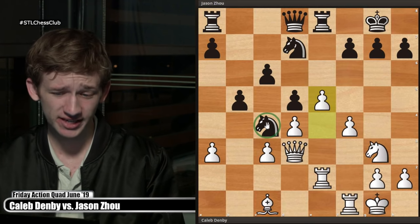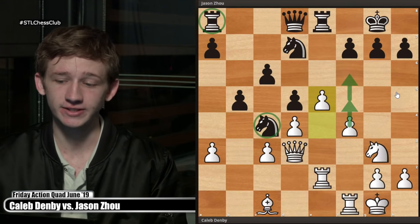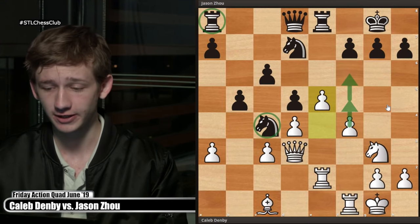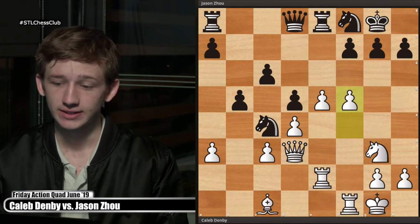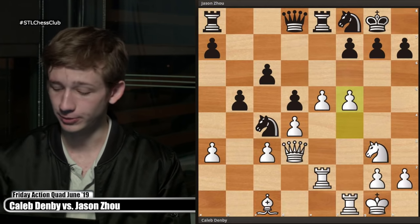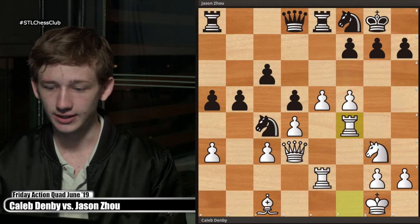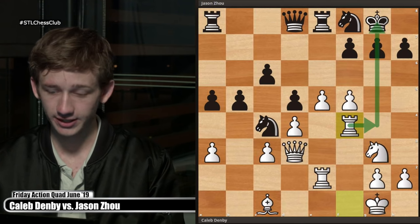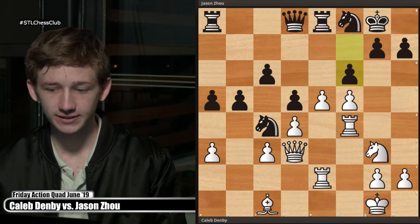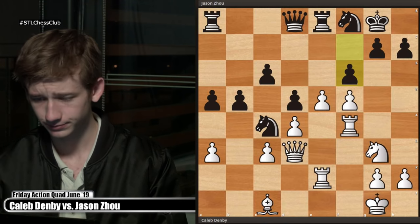This knight's completely out of the game, this rook's also slightly shut out, and moves like f5 and f6 are going to come with devastating effect. We see knight f8 is my opponent's try. Simply f5, you play very, very simple moves. a5 came from my opponent. I played rook f4. I just want to come kill the king. f6 was his attempt to try and prevent me from playing f6 myself.